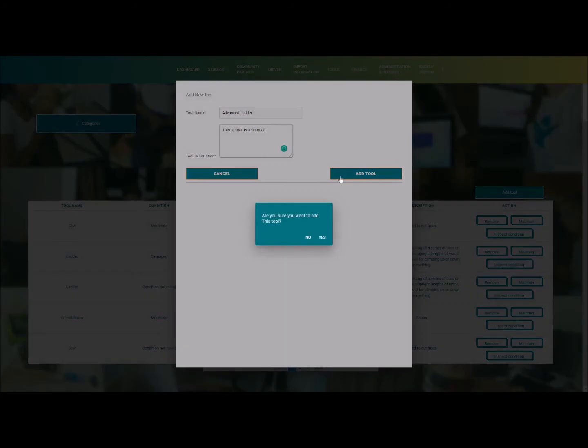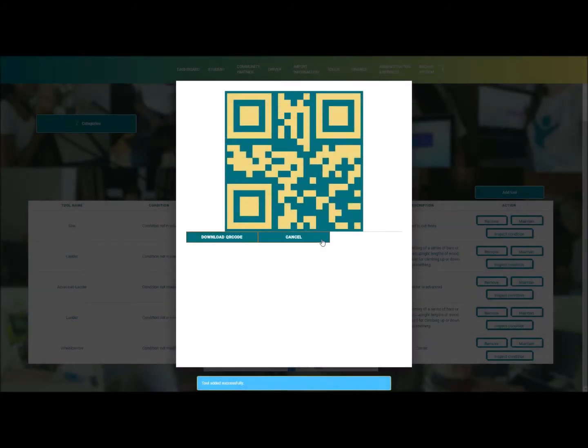Add the tool. And then upon adding a tool, the administrator must download the tool QR code, because he will need to scan this QR code when he checks the tool in and checks the tool out.